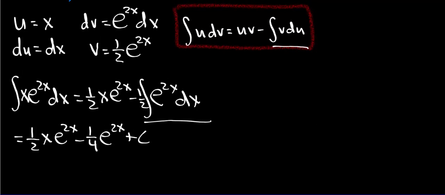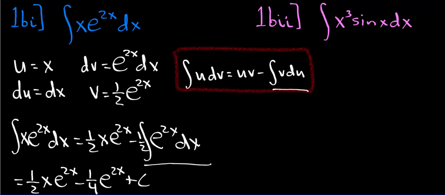Now that one's complete. Now this one over here, we go through the same process with this one. However, with this one, you've got x to the third power. So if we let u be x cubed, which is what we would do here, the derivative is going to be 3x squared. So we're still going to end up with an integral with x squared in it times a trig function. So we want to avoid that. What we would end up having to do is integration by parts multiple times. But there's a shortcut. Remember, there's tabular integration.